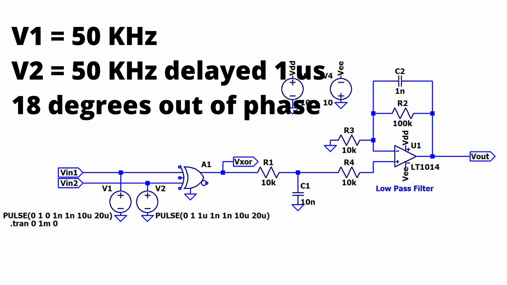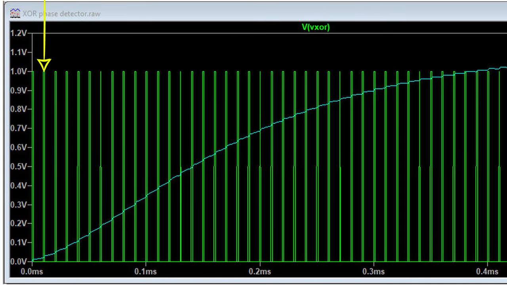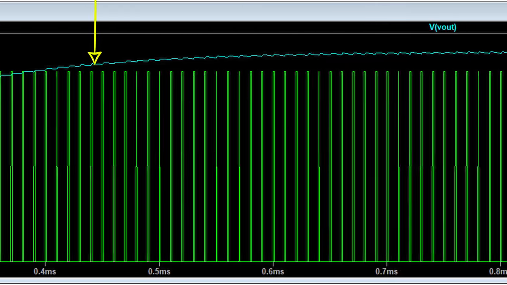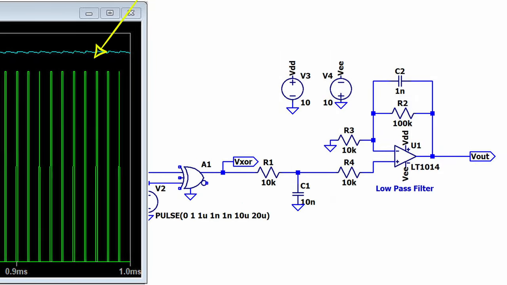Now, let's take this same circuit and give one of the two signals a little bit of phase difference by delaying it just a little bit. I am inducing a fixed phase variance from the two signals by delaying the second input by one microsecond. Notice the output of the exclusive or gate. We now have pulses of a fixed width. And now the output of the phase detector rises to a fixed output voltage indicating the fixed phase variance.